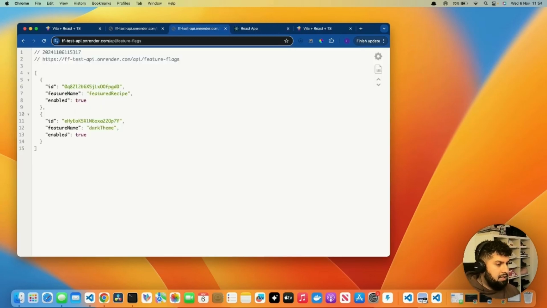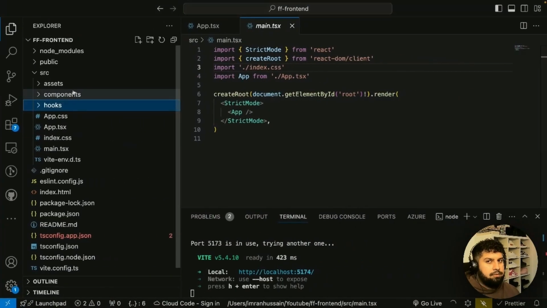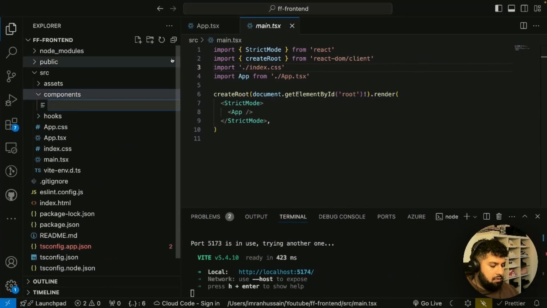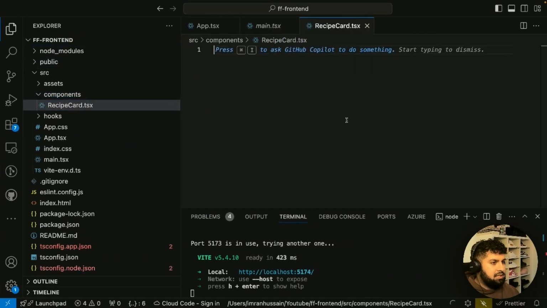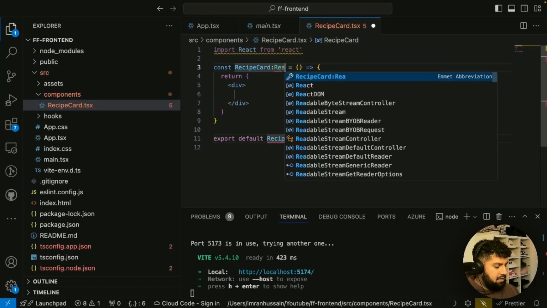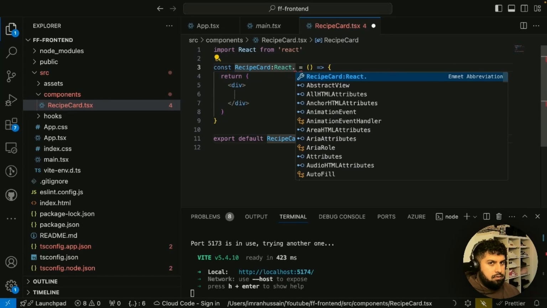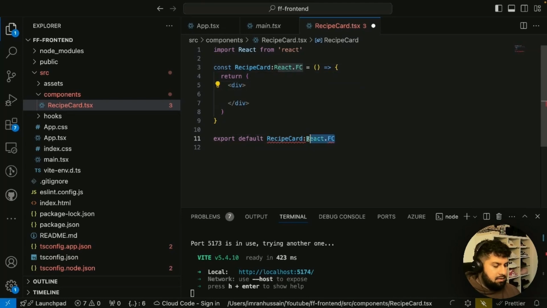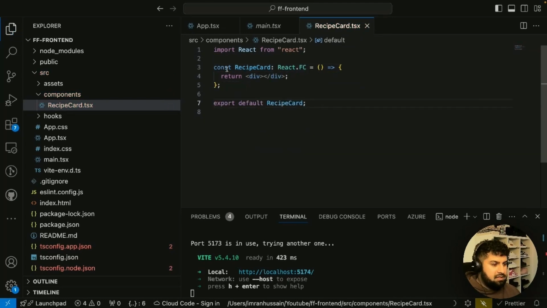What we want to do is create our components, and the first component we want to create is the recipe card. So let's go ahead and do that. So let's go into our code. In components, I'm going to create a new component in here called recipe card.tsx. And in here, we simply just need to do RAFCE for our React functional snippets. And then this is going to be a react.fc, which is a functional component like so. And then essentially that is our boilerplate complete for the recipe card.